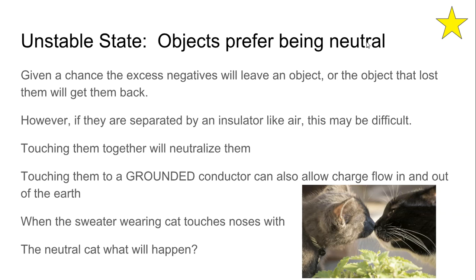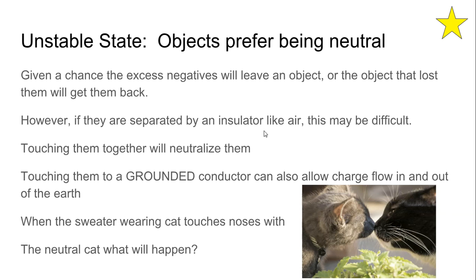Now, this leads an object to be in an unstable situation. They don't want to be charged. They want to be neutral. So after you walk across a rug and pick up, say, extra electrons on your body, they will attempt to leave the minute you touch a conductor, and you get shocked.